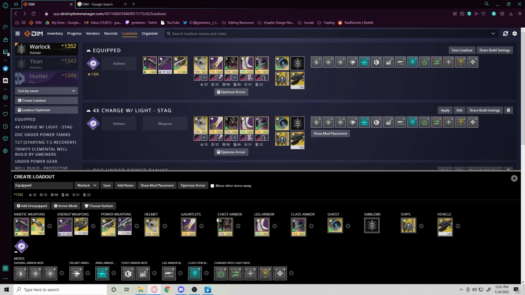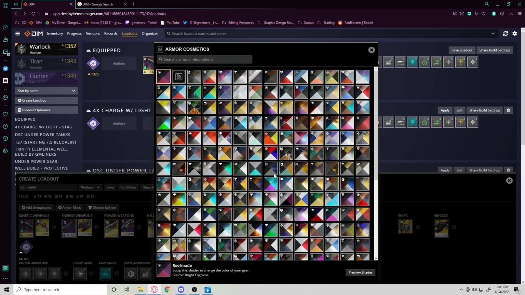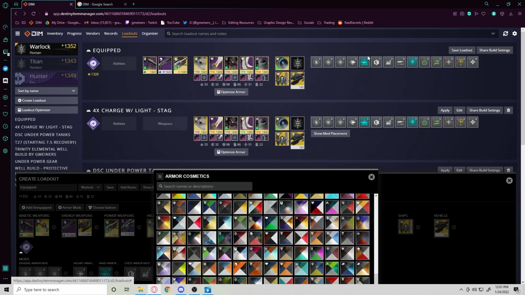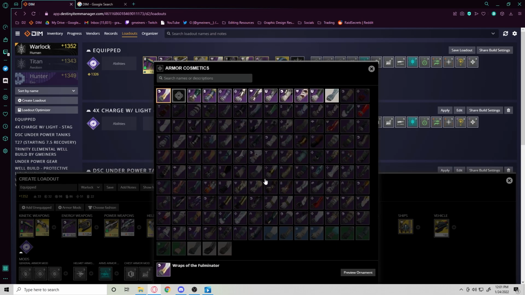The last sub-feature is Choose Fashion. This does exactly what you think it does. It controls your transmog. Here, you can change the ornaments and shaders from what you have available. You can also easily see which ornaments and shaders you are missing from the options that are grayed out.